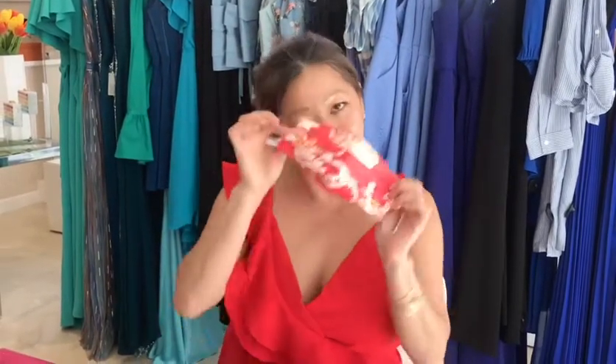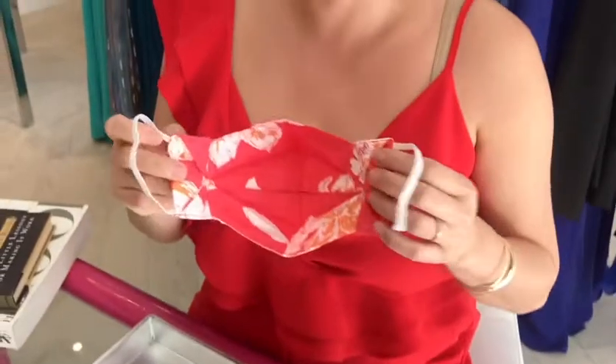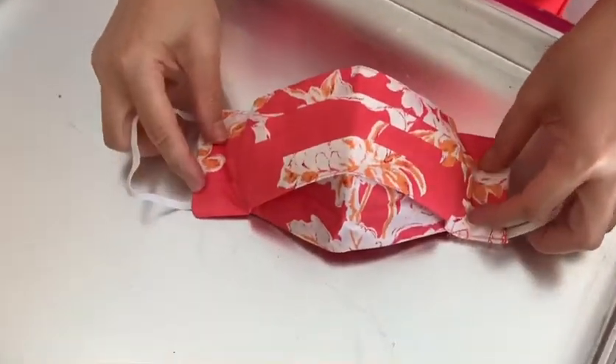Let me show y'all how it works, because I am so excited — I get to have my Starbucks, my tea, my wine, whatever you can drink through a straw. Even tapioca boba! It's time to get personal with this mask — let's come closer and see the special detail of the Safely Sip mask. Why does it sound so sexy? Because I'm making it sexy, y'all — good design is sexy.